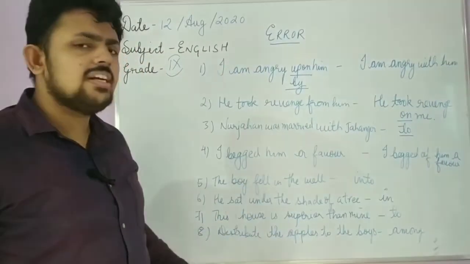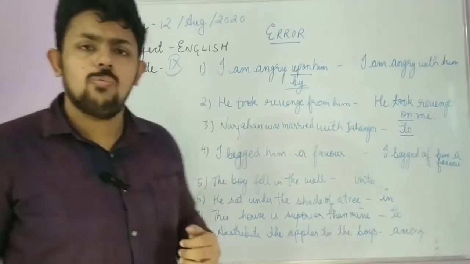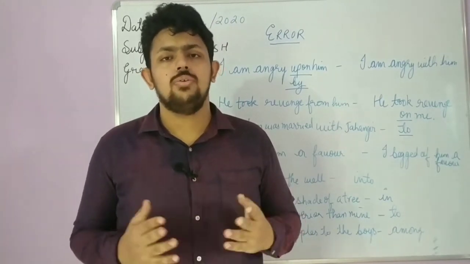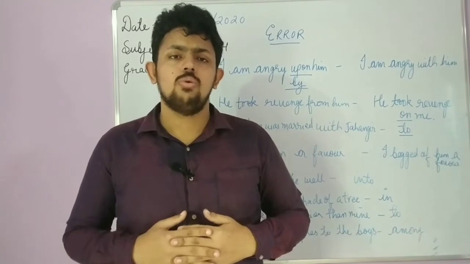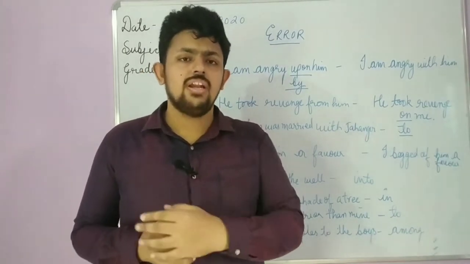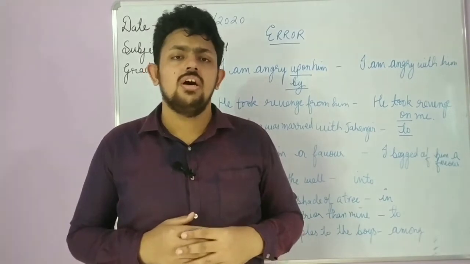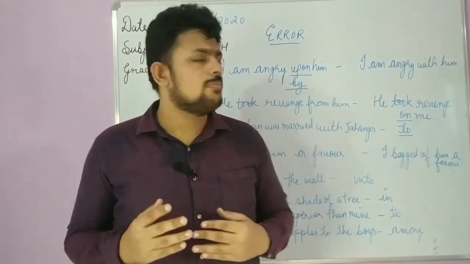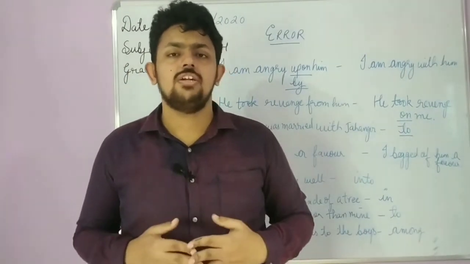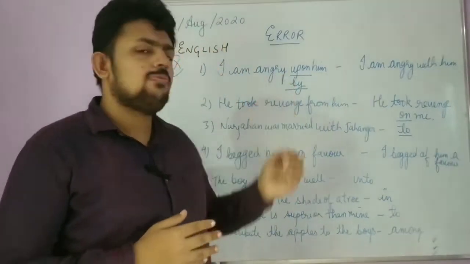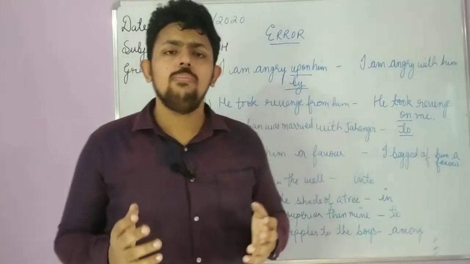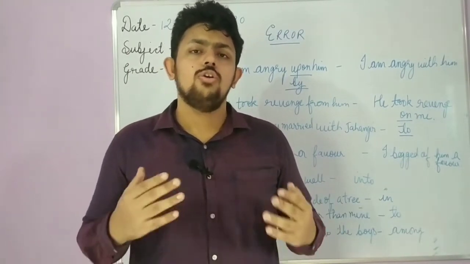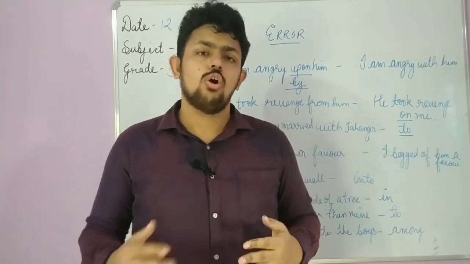So these were the 8 errors that we have seen in our video. There are a total of 44 that I can provide you, and I will provide all of that to you. And if you want to search some more, you can look for a good grammar book. Wren and Martin is a very nice book that is used for understanding grammar. I have a different book. I have Wren and Martin also, but I will provide you from that book which I have studied during my boards. So I will provide you the 44 errors, and if you go through them, you will have a different vocabulary altogether. Whenever you are speaking in day-to-day life, your speaking skill will improve thoroughly.